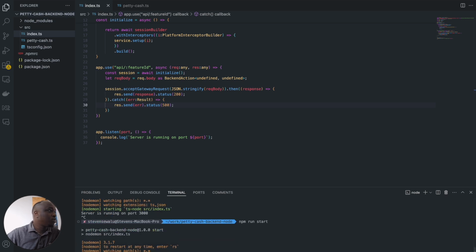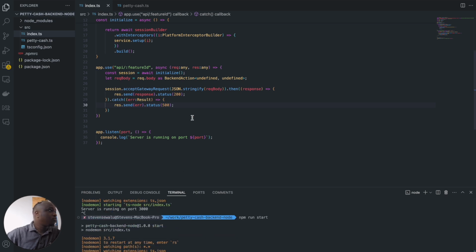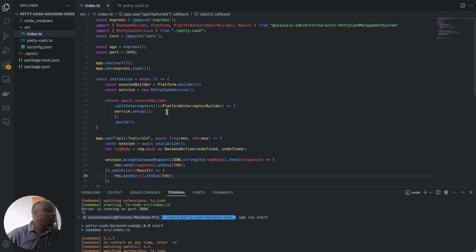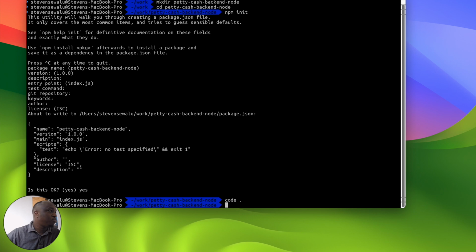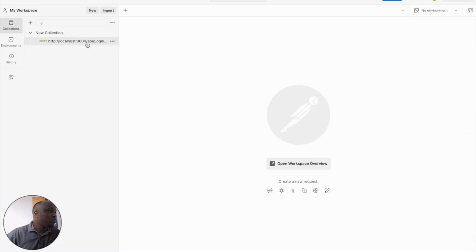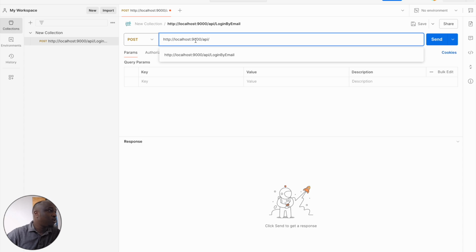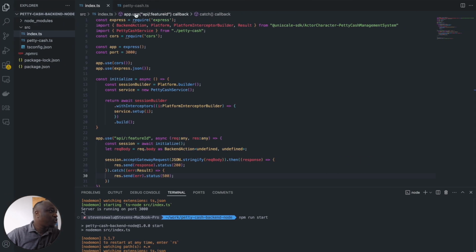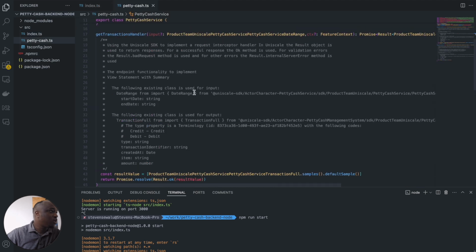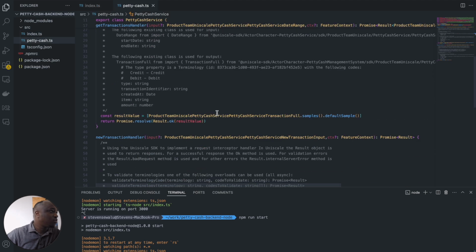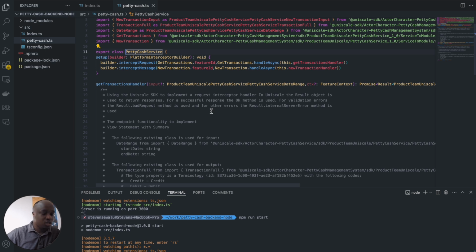At port 3000. To make this faster, I'm just going to open up Postman. I have a pre-set up Postman here. I'm just going to use a previous request I've done, but this was for a previous example. I have to edit this. Make that 3000 and let's try and fetch. Yes, let's try this as well. Get transactions.